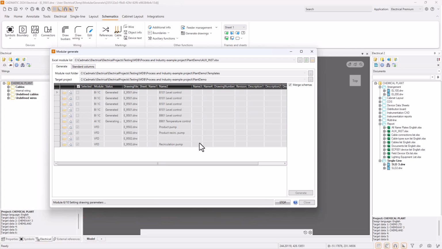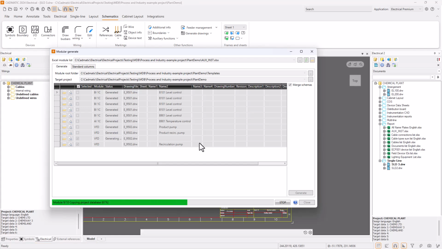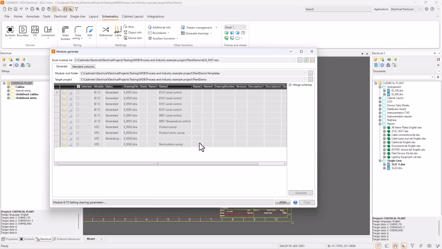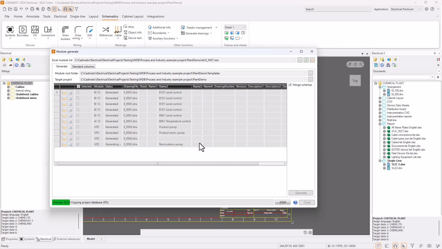So as you see, this is a way to automate your drawing generation. If you have a need where documents are based on very similar templates and only the data or values inside those diagrams change, this is a very useful functionality to create those CAD files using an Excel file.